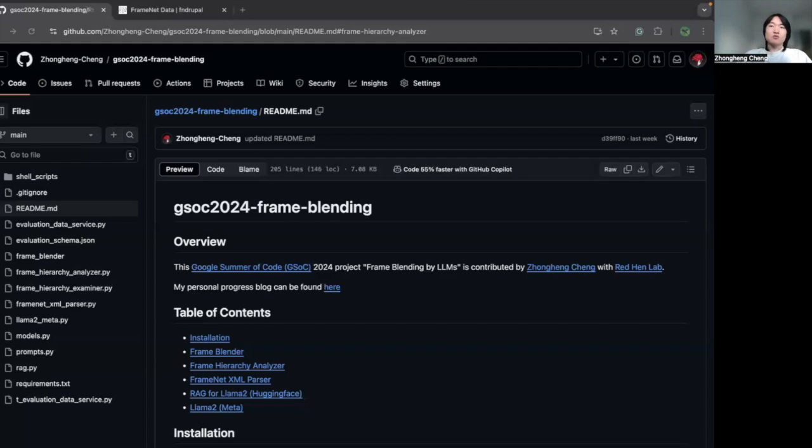Having a better model means better fundamental capabilities. And besides that, we can apply training to raise them to the next level. So with the FrameBlender workflow and the evaluation data we might collect in the future, we can feed this generation result along with their evaluation data back into the model to train it to understand how to construct better FrameBlender examples.